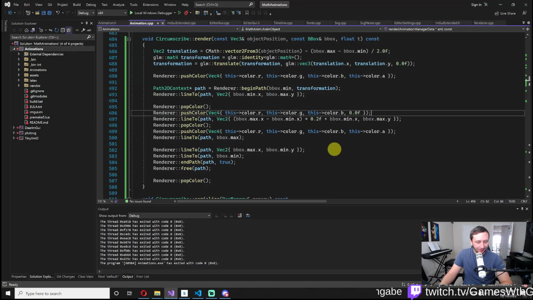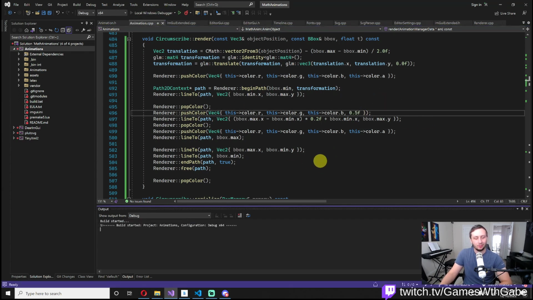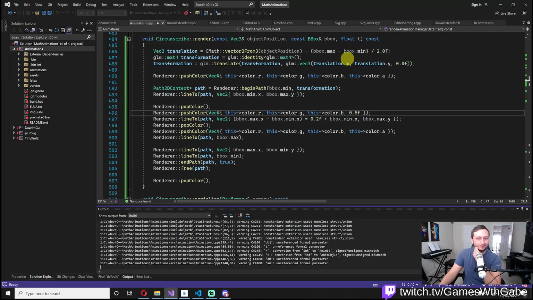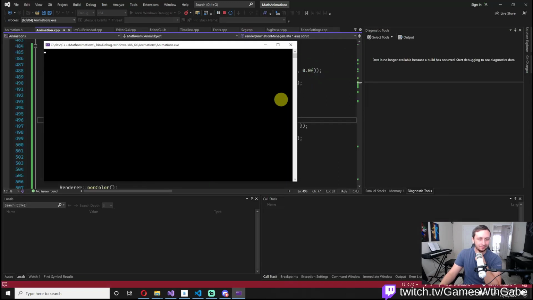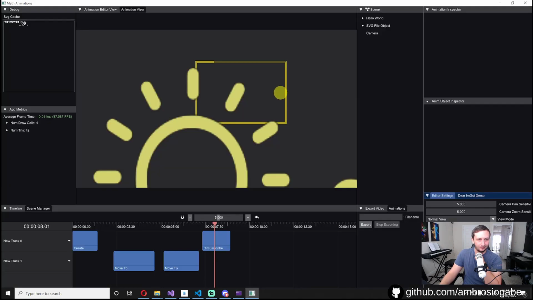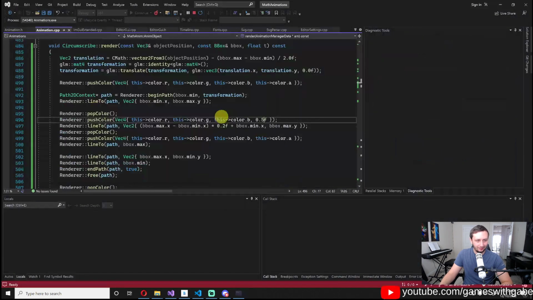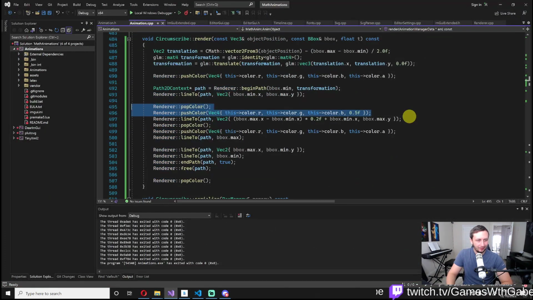But I'm wondering why it's, oh, and that's, okay. If we were to change this to 0.5, we would see it. Okay, I see what's happening now. So yeah, now we see this line segment. What's happening is it's just treating the whole thing as one color. What I really want to happen is have this end be this color and then this end be this color. So we'll change that in the future though. For now, let's fix the other stuff.